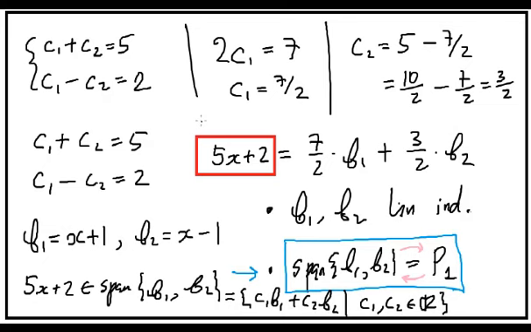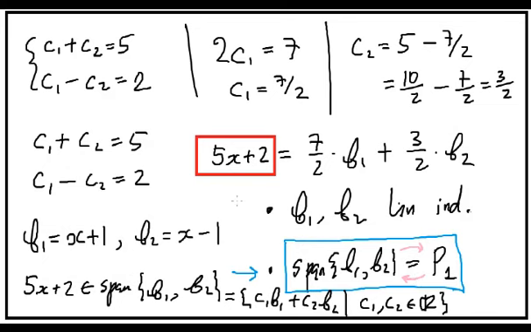Okay, so knowing that 5x plus 2 is in the span, it's fine. But now if we can know that any vector is still in the span, and we could have worked this out by checking, by solving the system for a general a and b instead of 5 and 2, to establish this equality. What about for linear independence?